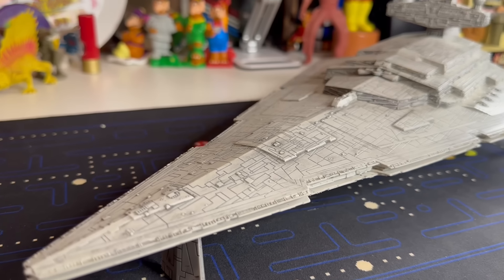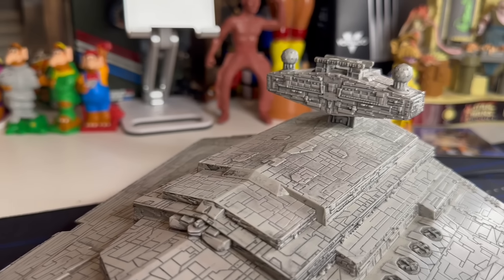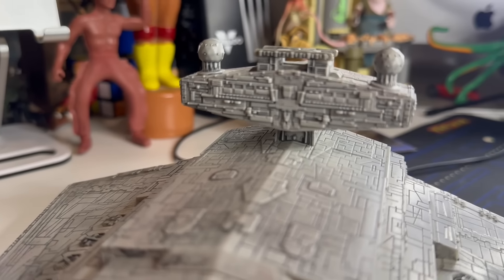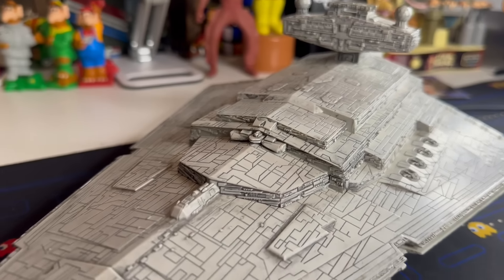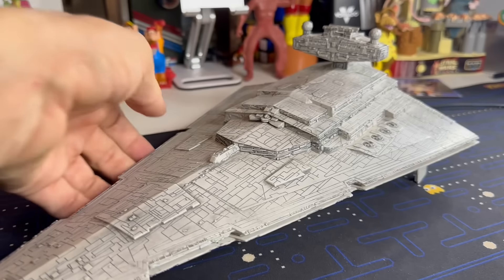Right out the gate, we found some Star Wars that was worth a little kickity cash. Like I said in the store, unfortunately this one is not going to be worth $100 because it's missing the stand, but it still has some significant value. Let's do a little show and tell - what an incredible way to start off today's adventure. We found an Imperial Star Destroyer, and this thing is so badass. I put some fresh new batteries in it, and it actually works - it lights up and it makes sound. Let me show it to you in action.